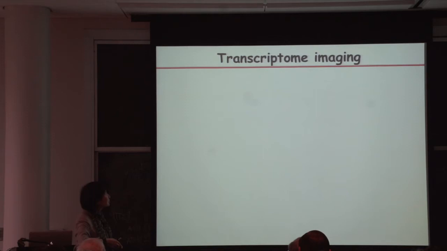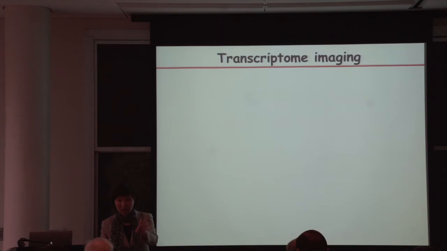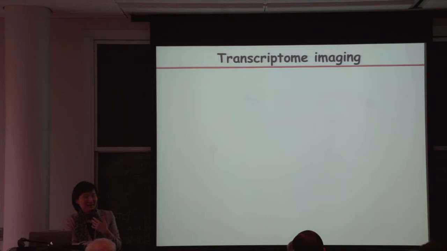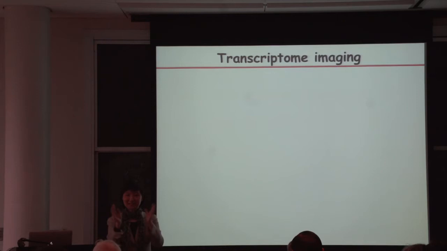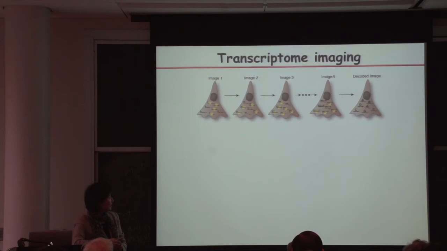Imaging is probably the most straightforward approach for spatially resolved transcriptomics. The human transcriptome has about 20,000 different RNAs. In principle you could generate 20,000 different oligos to differentially label these transcripts, but you cannot image them simultaneously — there aren't 20,000 distinguishable colors. You could image one at a time sequentially, but after 20,000 rounds the cell degrades — that's infeasible. So how do you do it? We got very excited about a combinatorial approach.